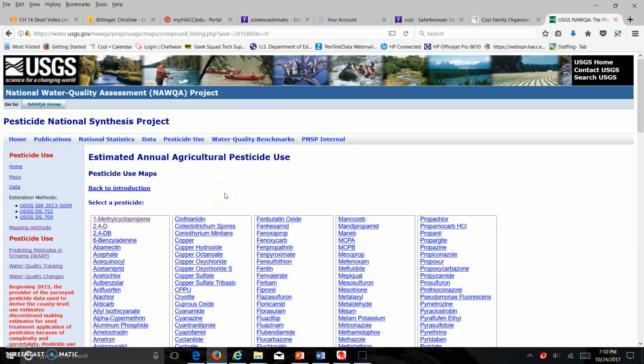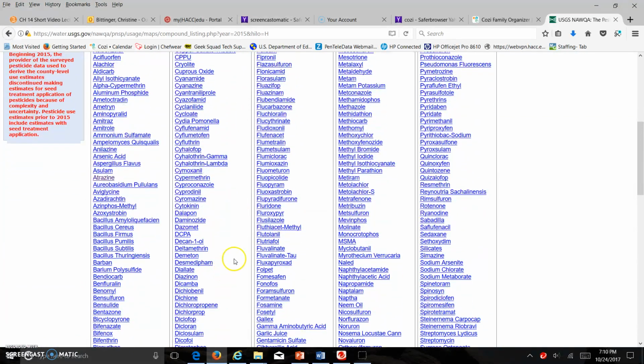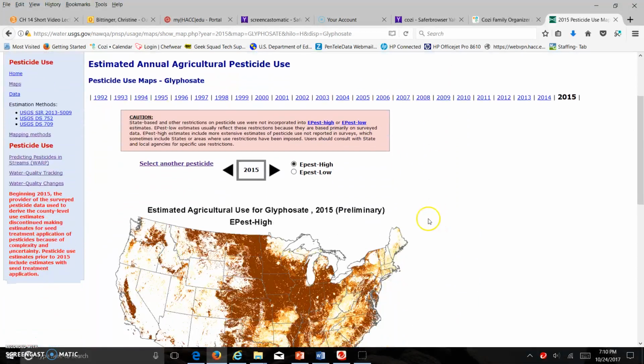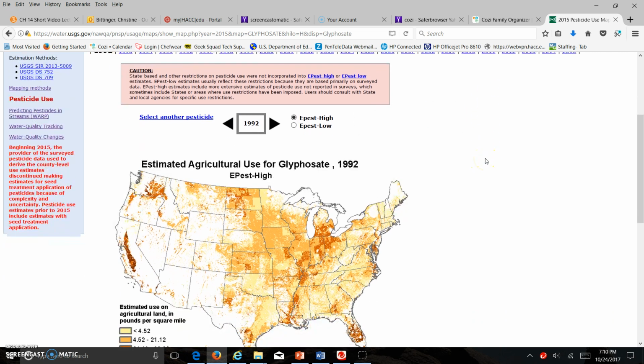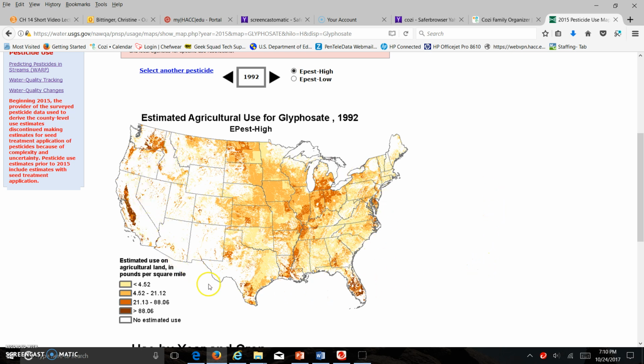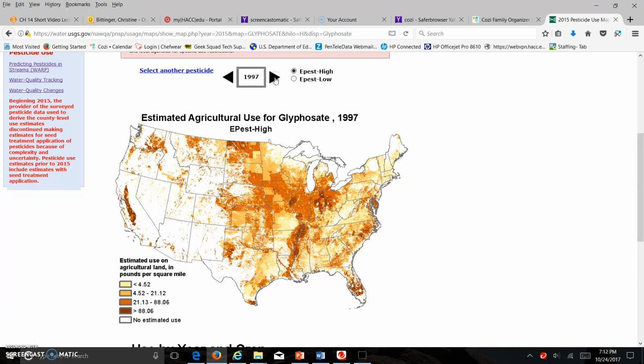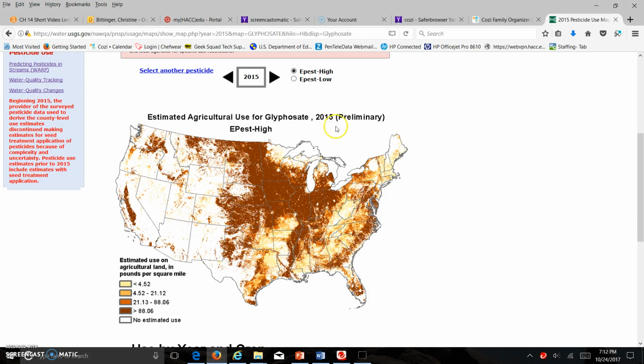I would like to focus on a couple other pesticides, specifically the glyphosate, since that is the most commonly used herbicide. So we're going to click on glyphosate, and we are going to go back in time here to see what the distribution of application looked like back in 1992. So in 1992, the distribution of use of glyphosate looks like what's here on the map. Now remember from the previous slide in the presentation that glyphosate use has increased dramatically since 1992 through 2015. So let's look at how this map changes over time. So I'm going to click through these kind of quickly, and you'll see how the color shading changes over time, with the darker tones indicating a higher application rate of the glyphosate in those particular regions. So you can see the trend and the aerial distribution that there's been an increase in glyphosate use throughout the United States. And 2015 is our end year.